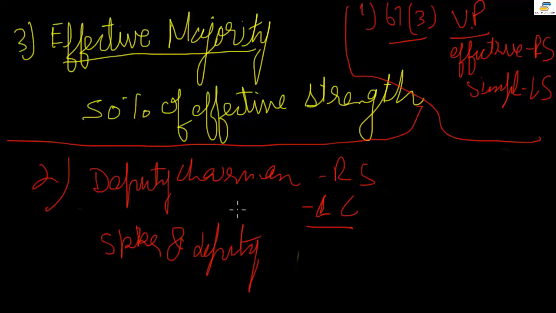Now we come to the 4th case, which is the special majority, and this is actually one of the toughest things over there. So let's talk about it. Every other kind of majority is called special majority. Whatever majority is not simple, effective or absolute, that is called special majority. Now it is basically of 3 types, right?